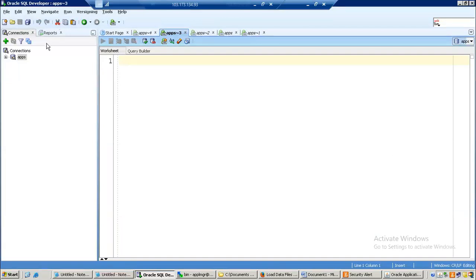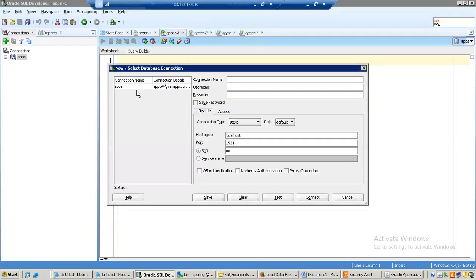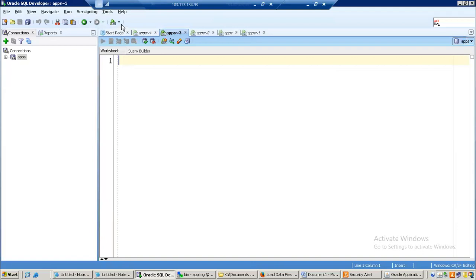In this, how to connect with the database means, here we are having connection details. We are having a username and password. They will provide the host name, username and password, and these are all the host details they will provide. So using the host details, we will be able to connect, first test the connection, then click on save and connect.